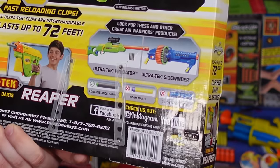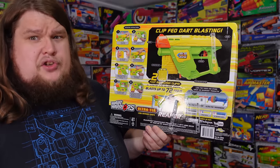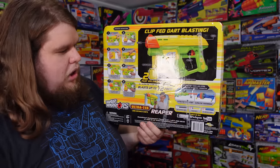And it shows XL distance darts, which I assume are their mega style foam darts, which were the original BuzzBee darts that we kinda actually really like. Original BuzzBee sticky darts weren't that bad at all. They were just a little bit too heavy for the power of the blasters. And then their long distance darts, which are, well, they've actually changed that.